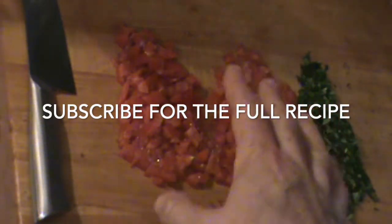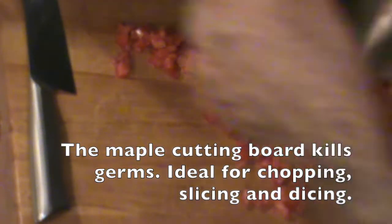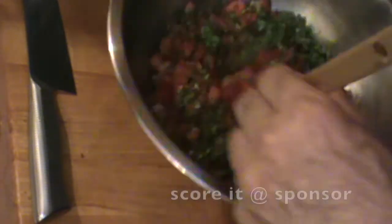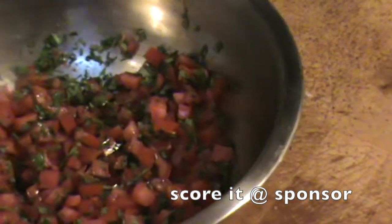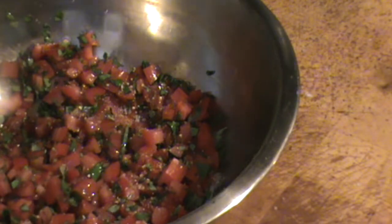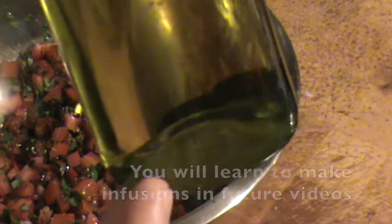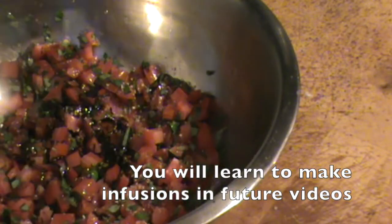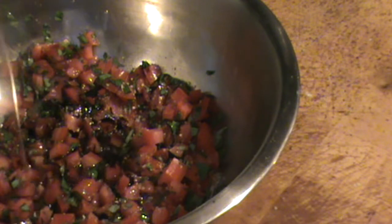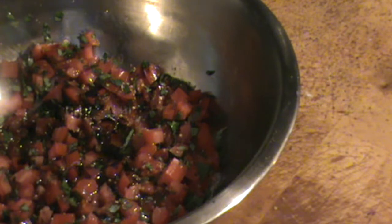The ingredients for my bruschetta. I'm going to combine all of them in a mixing bowl, along with the basil. Extra virgin olive oil with a black truffle, 3 tablespoons. Fresh ground black pepper, just a touch.